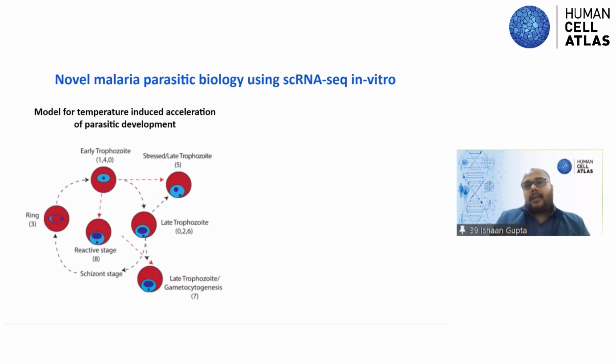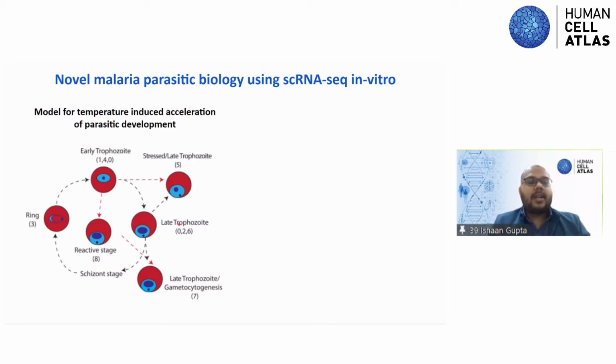So as a conclusion, I would like to end with a model that we propose. How we understand the Plasmodium life cycle currently can be captured by the black arrow figure, the circle. You have the rings, you have the trophozoites, early and late, and they can go back and keep on cycling to enhance the numbers, or they can just exit and cause gametocytogenesis and can facilitate the next infections.